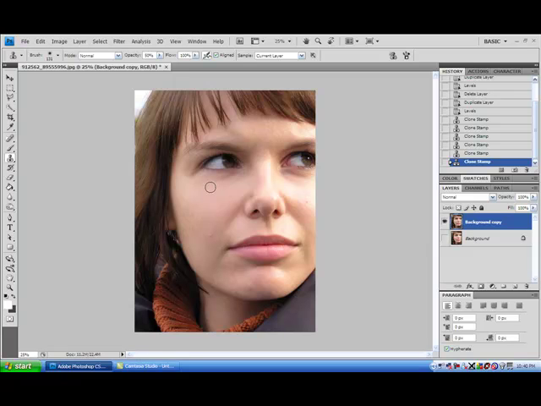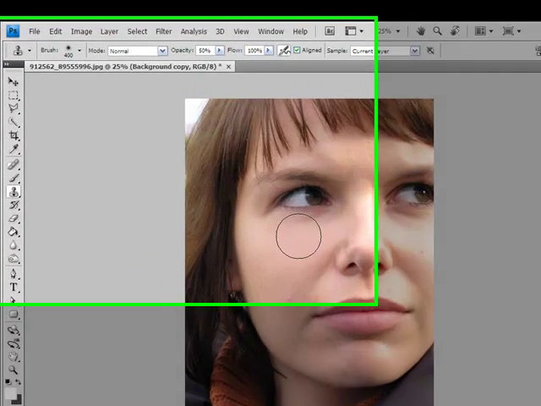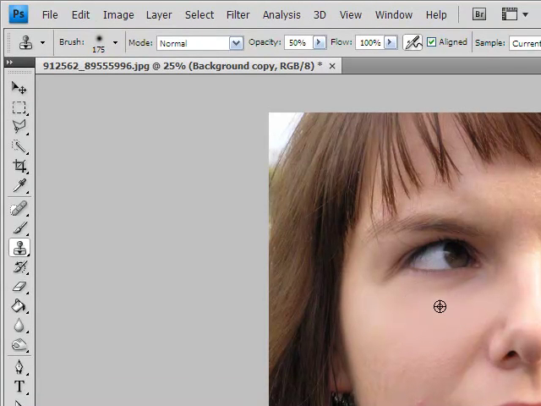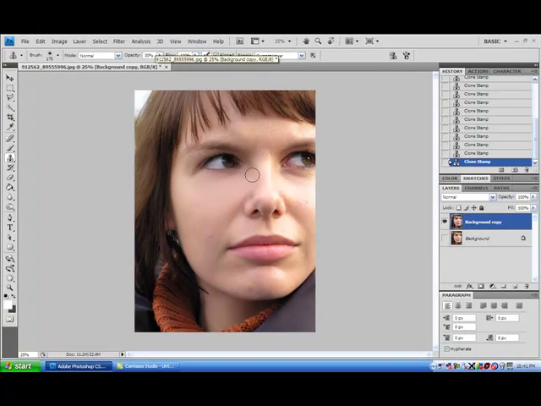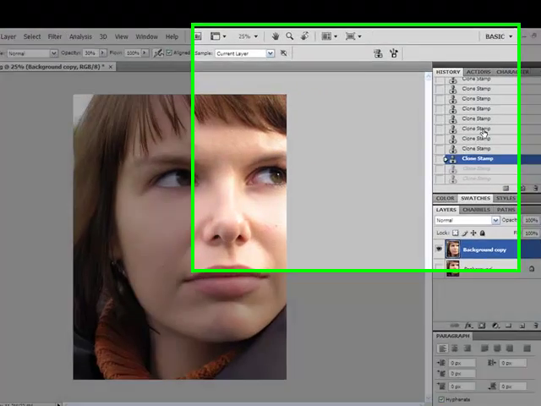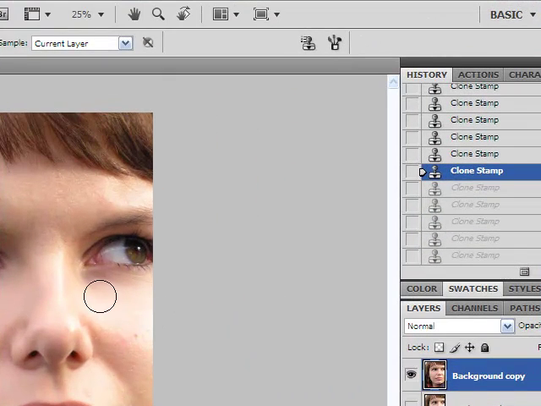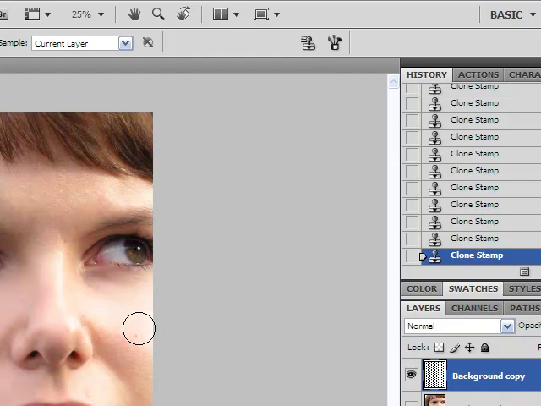The hotkey to increase the brush size is right bracket, left to decrease, right to increase. So Alt click, and I'm just going to decrease the brush because it's too much. Sometimes you want to take your opacity even lower, maybe like 30% instead of 50. It's all depending on the way your image looks. You already can see that's coming along. Now this is a little too much, so I'm just going to take it easy.